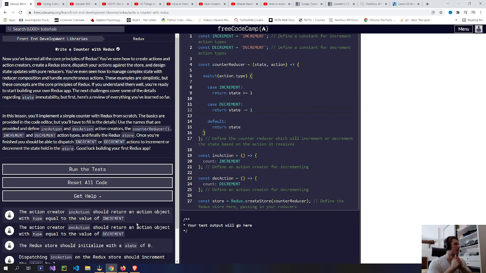Basics are provided in the code editor. Should use the names that are provided and define action, inc action, dec action, action creators, the counter reducer, increment and the decrement action types, and finally the Redux store. So maybe I should pass in something here.